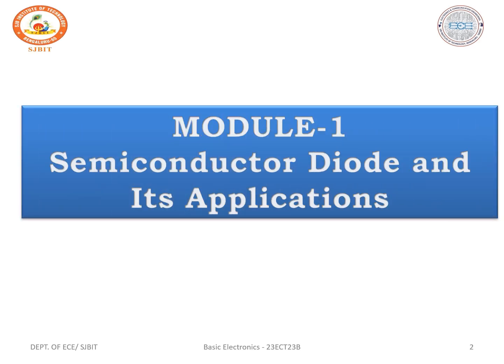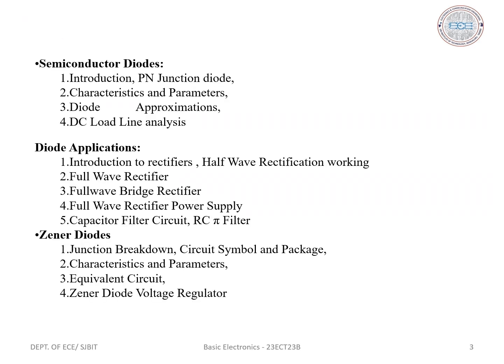So today I am going to explain some topics related to Module 1. First, we will start with the diode applications. Mainly we know that all electronic circuits need a DC power supply of adequate voltage for their operation. This DC power supply block diagram mainly consists of four stages: a step down transformer, a rectifier, a filter, and a regulator.